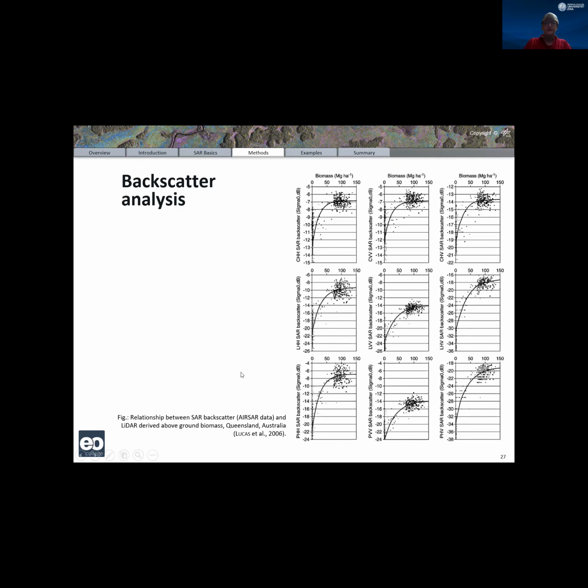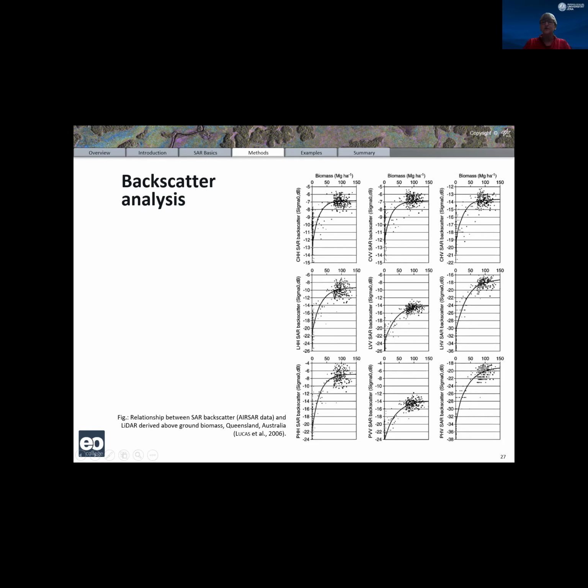Okay, this is just a similar thing here from SAR data, comparing it to LiDAR above ground biomass. You always see this kind of curve, and then a clump of data sitting here. And this is even a comparison of C-band HH, L-band HH, P-band HH, so that this saturation point is here at 15 tons per hectare. Here it moves a little bit up, and with the P-band, we think it's getting a bit better. Then with the VV, a similar behavior, but actually lower backscatter levels.